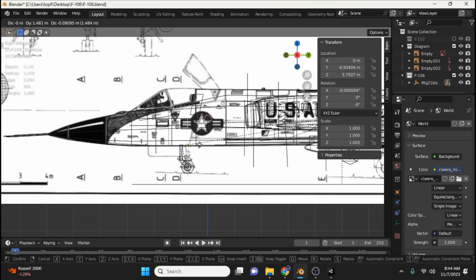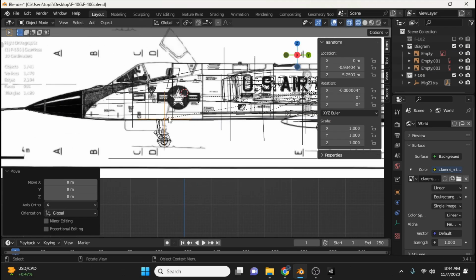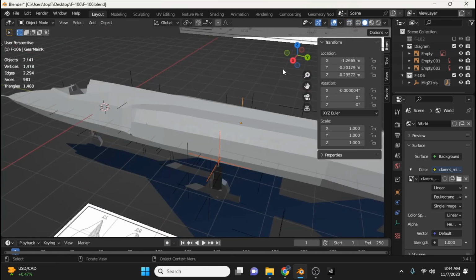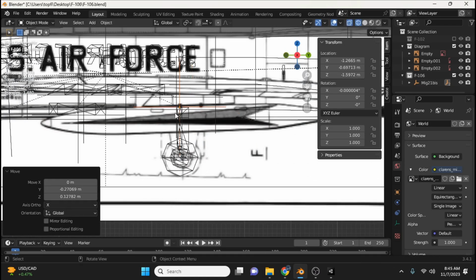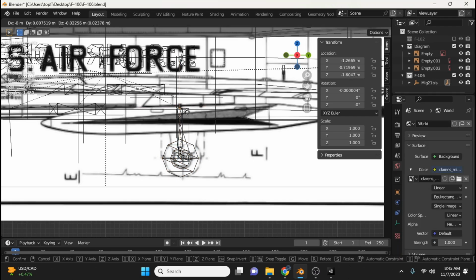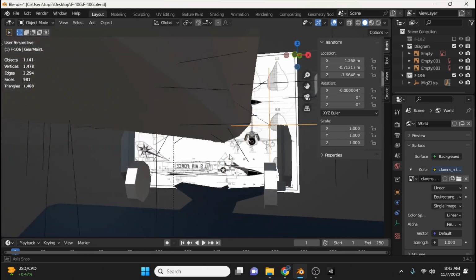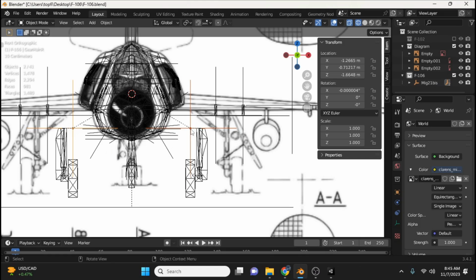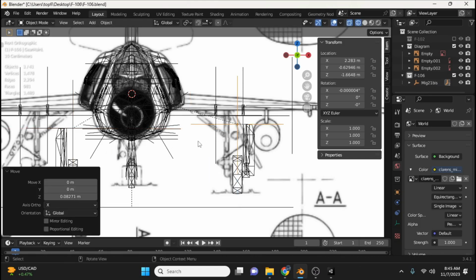That's good enough. I start with the wheels because the wheels are always very important. If you don't start off with the wheels, you'll have problems. Whenever you have the wheels here, the wheels must be in line with the main gear part, which is this array right here. If you start trying to move stuff all over the place, it's going to break that, and you're going to have some problems. So I always start with getting the wheels in position first, and then I worry about the rest of the landing gear.